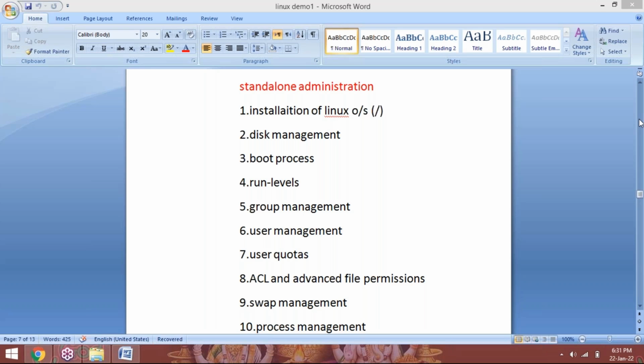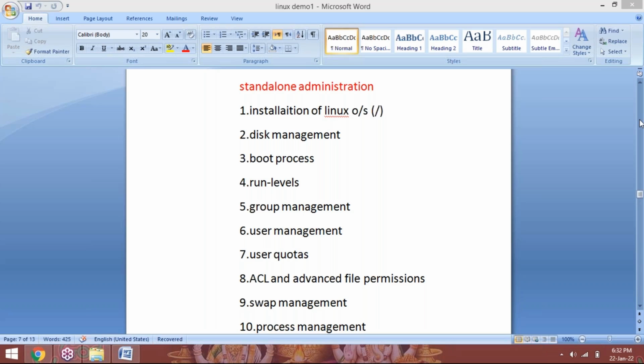So how to change the file permissions? That is a different concept we are going to discuss in our initial basic classes. These are advanced file permissions like ACL, SUID, SGID, sticky bit, and change ownership of a file, change groupship of a file. So everything we are going to discuss in the class, ACLs and advanced file permissions.